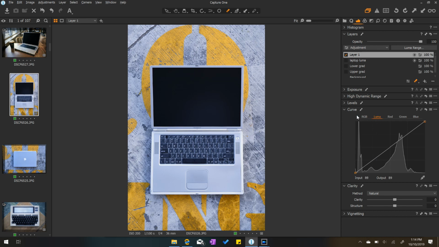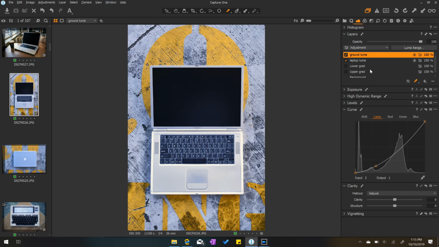And generally I like to use Luma curve because it affects really just the darkness and brightness. If you're using the RGB curve, it can sometimes skew the color balance a little bit and the saturation, whereas Luma works a little bit better. So I'm just going to sort of pull that down a little bit just to create a little bit more punch. Let me just rename that layer there so I can tell the two. And then if I turn that on or off, you can just see it's only affecting the ground. It's not affecting the laptop because of how the mask was inverted.